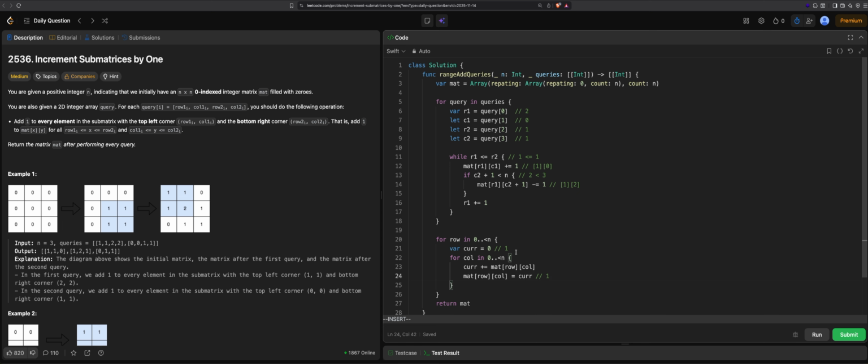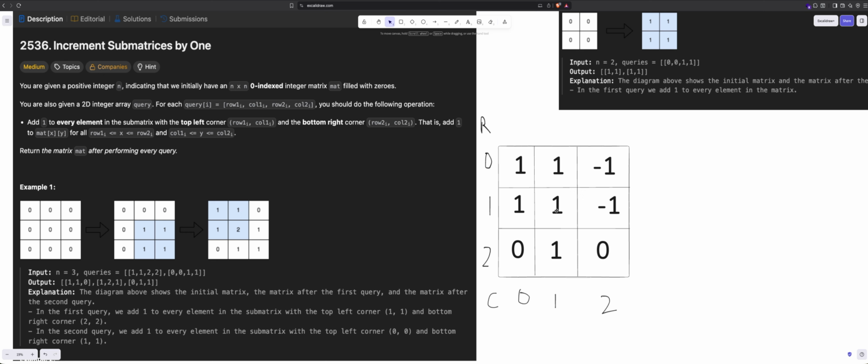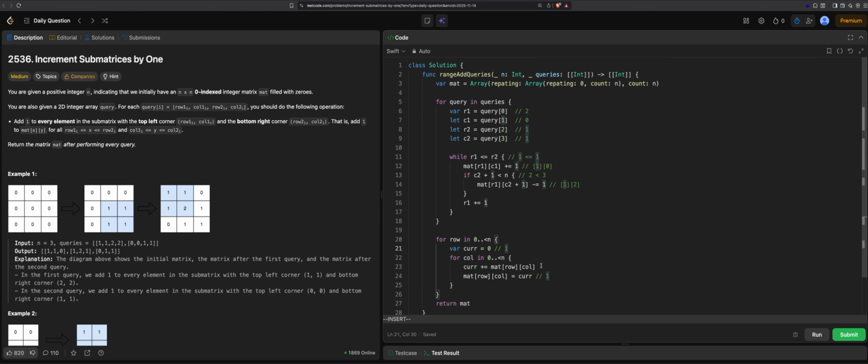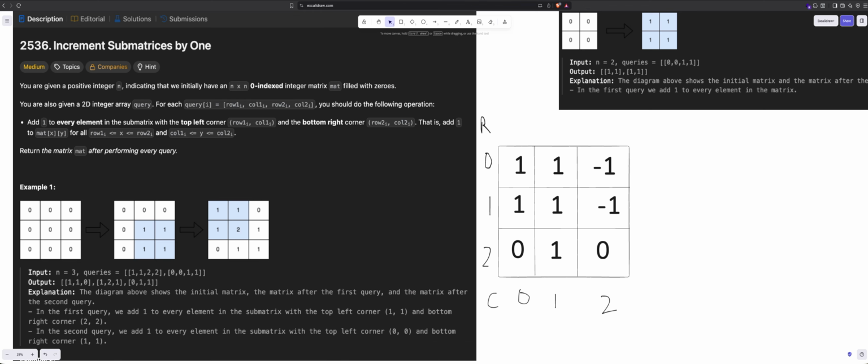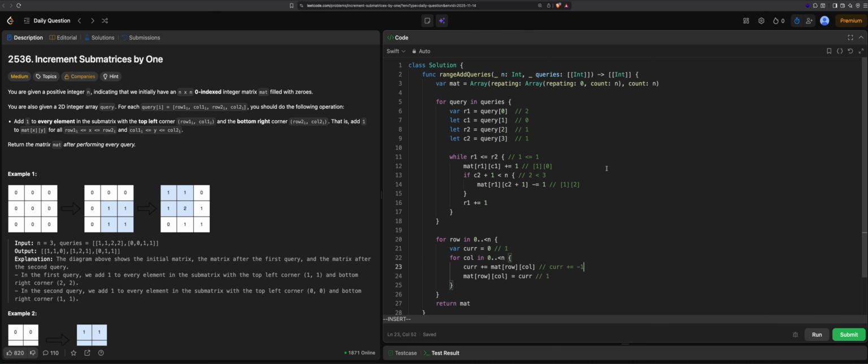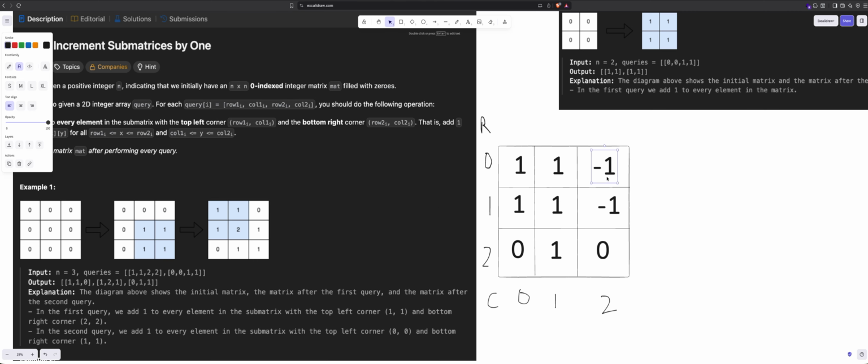So next step, what we want to do is I'm gonna check like 1 plus. So now we are in this index 0 row and 2 column. So our current is 1. We check the value, which is something like this. Current plus equal to minus 1. So the reason why we have a minus 1 here, that is where I mentioned in the beginning of the video. We want to keep that minus 1 as a stopping point. If we saw the minus 1, we're going to stop. So minus 1 plus 1 will become 0. So which will make us the 0 in here.